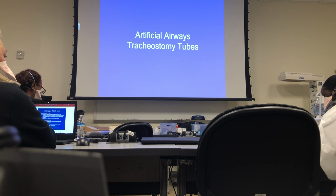So what are the three parts to the trach? Obturator, inner cannula, outer cannula. What does the pilot balloon do? It inflates the cuff. How do you measure cuff pressure?